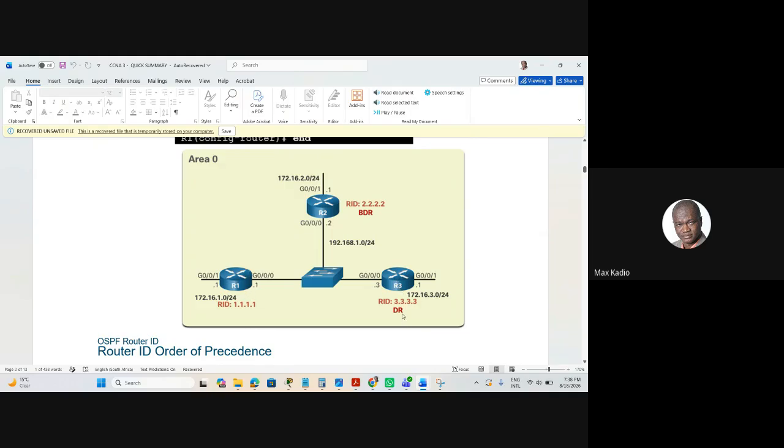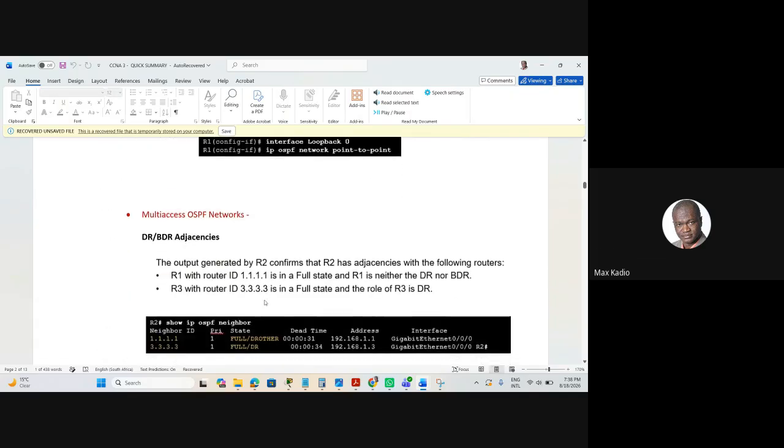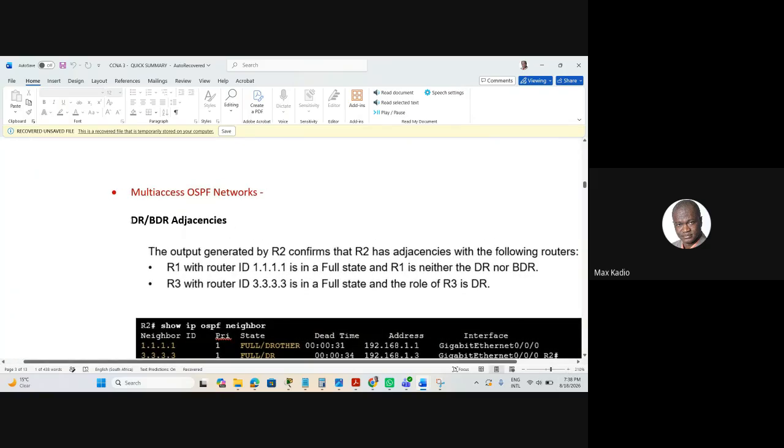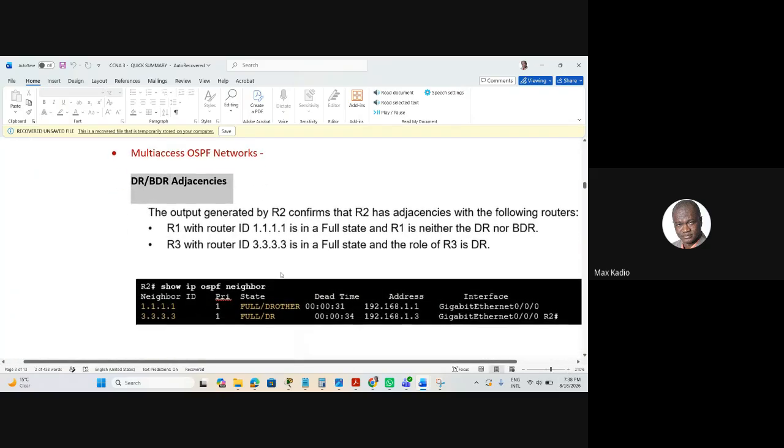it should show router 1 and router 3. So let's check here. So I'm on router 2, and I type show ip ospf neighbor. It will show my neighbors, router 1 and router 3. With router 1, what is my relationship?